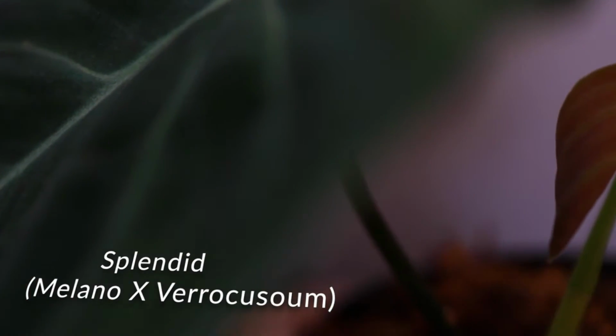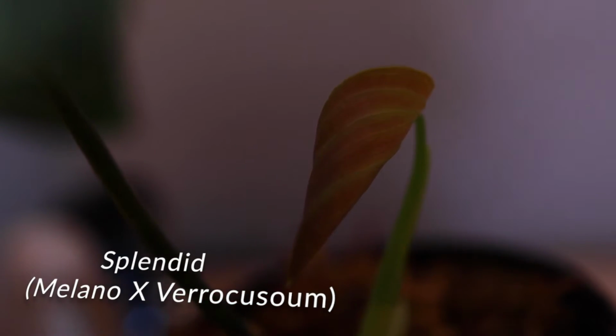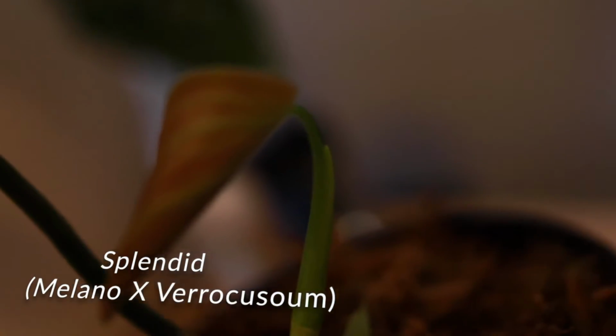I actually prefer doing that. It makes me feel like I'm doing something better and that I'm doing something right, which in turn makes me a little bit more emotionally attached to my plants because of the TLC that I have to put into them. Some people don't like that, but that is my preference.